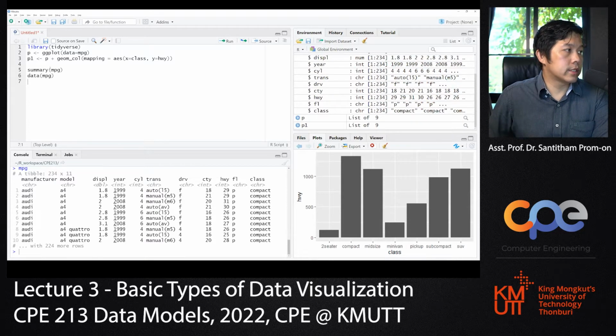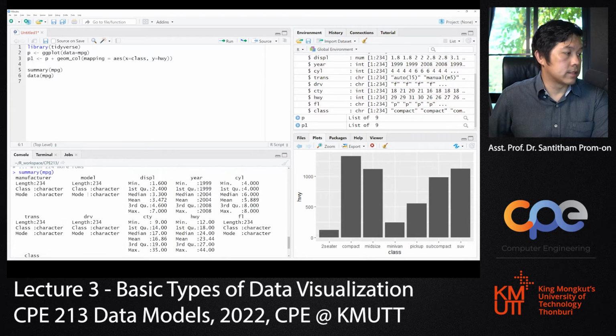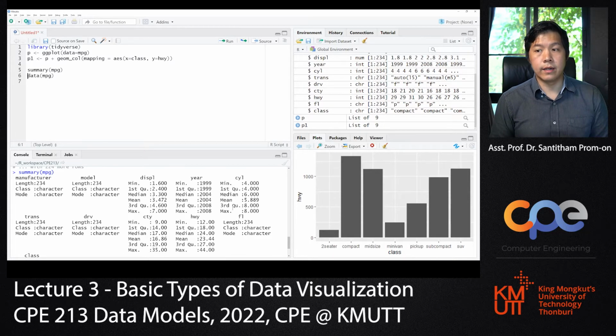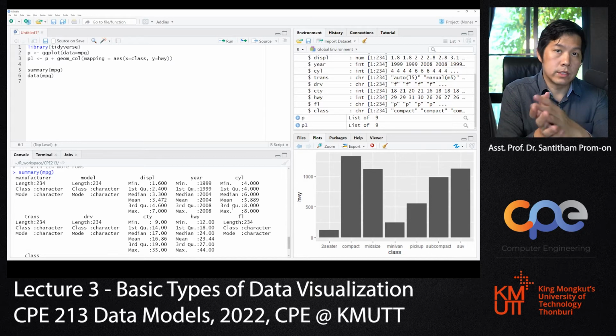Okay, when you use summary with this, it will show you that these columns are character class. For numeric ones, it will show you the distribution: the min, max, the median and mean, and the first and third quartile. So you know roughly now for numerical variables, at least, what the distribution is. But you can see that for those character columns, the columns are not well summarized.